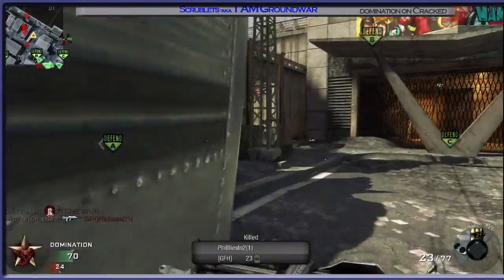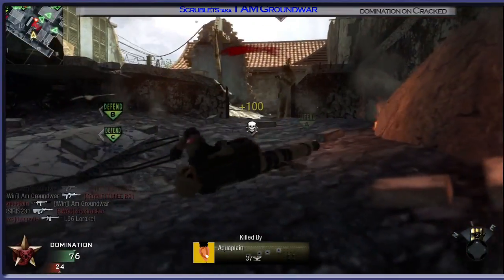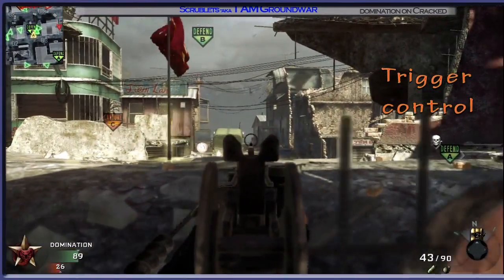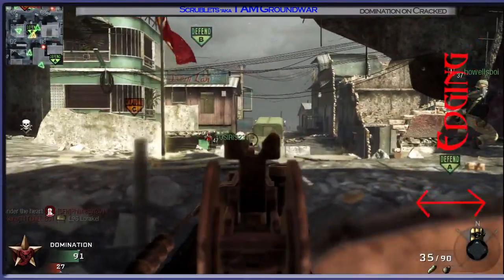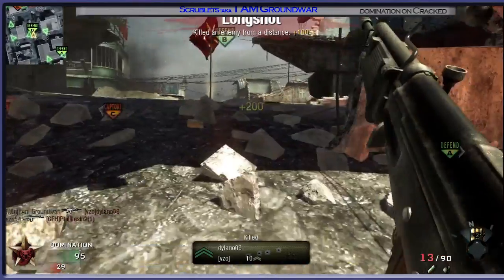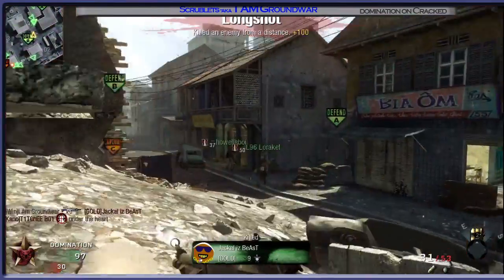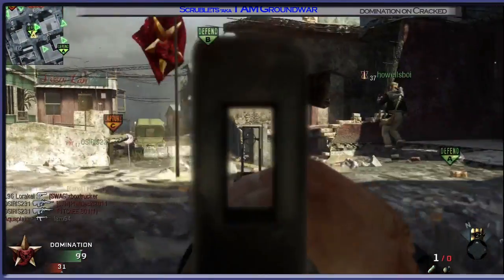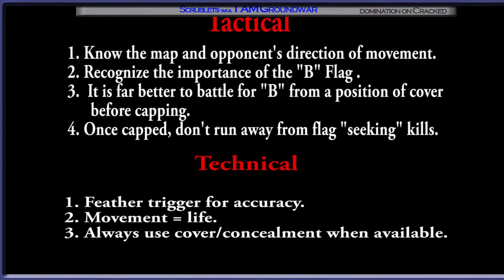Now, once they have a Blackbird up, Groundwar feels that it's okay for him to move around and stack on a few kills. But one last thing I'd like you to pick up here. Scrublets is one of the best shooters that I've seen in Call of Duty, and he achieves supreme accuracy with his weapons with trigger control, feathering the trigger. This reduces the muzzle flip on his weapon and keeps his Galil, in this case, on target for long-range shots. In addition to using the cover and concealment here, dynamic edging along that wall, and trigger control, the enemy really has no chance to approach the B flag.